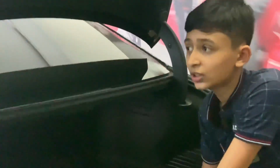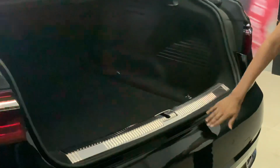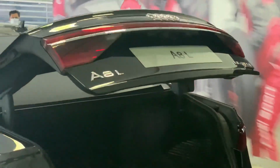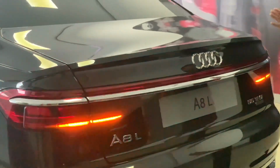And then you have a lot of trunk space. You can't fold the seats unfortunately, but it still has a lot of boot space. But if you get the refrigerator, it's going to take your boot space a little bit. But the boot is really huge. It has shiny material here, so whenever you take your stuff off, it's not going to scratch the paint job. For closing it, there you go. It has soft close on the boot too.